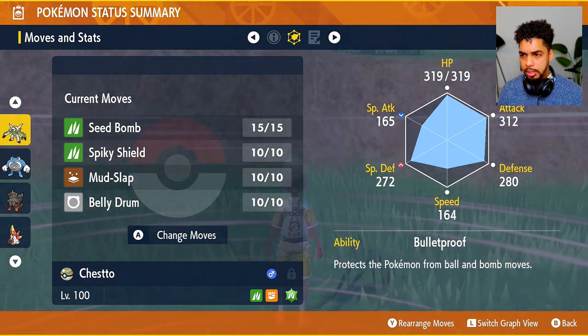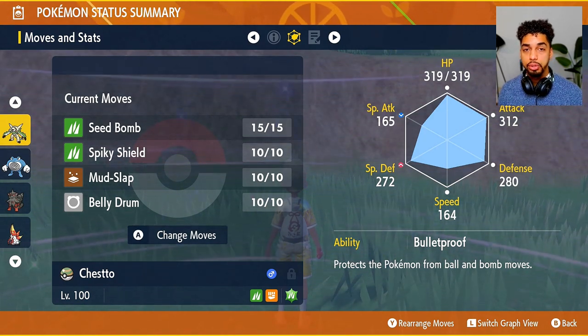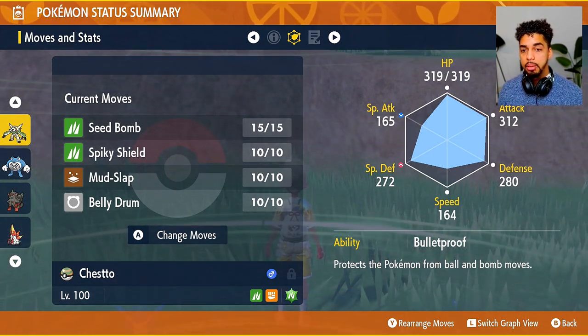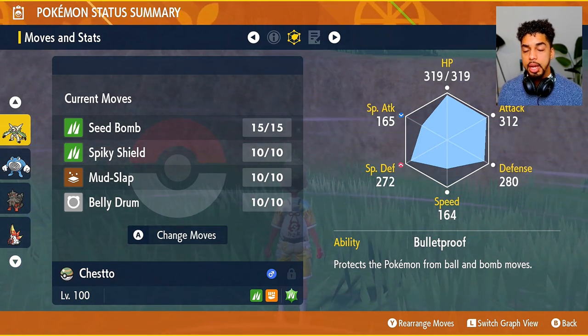Now keep in mind that this Chesnaught has a Careful Nature, so that's the one that I chose. You can also choose Sassy, which increases the special defense and lowers the speed. But I was like, yeah, you know what, I actually kind of like the Careful Nature more. But that's what I gave it.